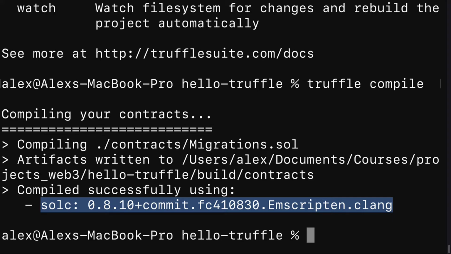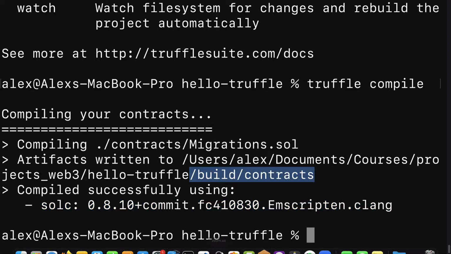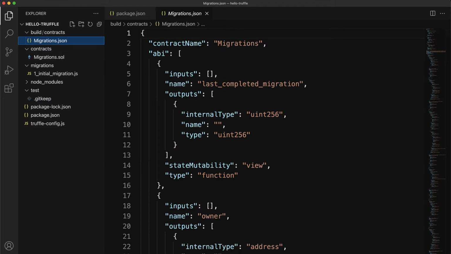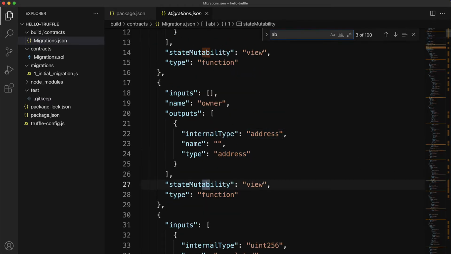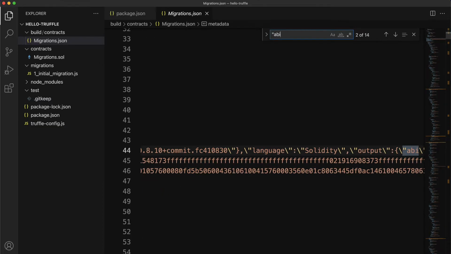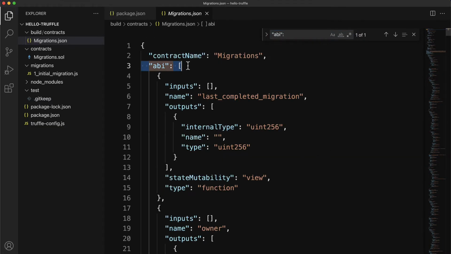So here we can now take a look at the new file that was created in build/contracts. Inside of my project folder, I now have a build folder and then the subfolder contracts. In there, I have Migrations.json. This was just created. This JSON data file contains information about the compiled contract. It has the whole compiled bytecode with function signatures, events, docs, and compiler information. Some things to note are the ABI and the bytecode or deployed bytecode, which we can search for. Let's see. I'm going to search for the ABI property. There we go. Okay, so right there we have ABI.